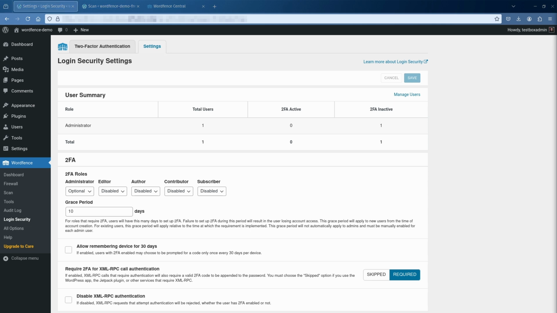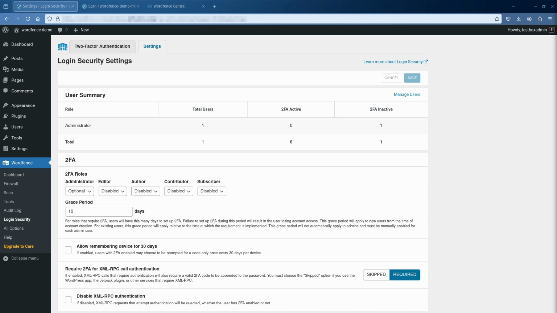Here we can see various options for 2FA, and I'll cover a couple of the essentials you should be aware of. First, we can see multiple drop-down boxes, and we can use these to either make 2FA optional or required for specific roles if we like. By default, the settings will be as pictured, requiring 2FA for no one, but it being optional for administrators. We generally recommend making it required for administrators, whether that is just yourself or you have many, merely due to the full access administrators have. We certainly don't want that level of access falling into the wrong hands.